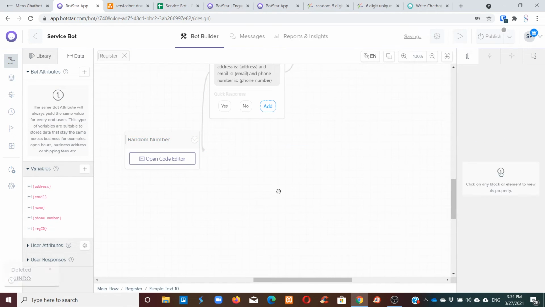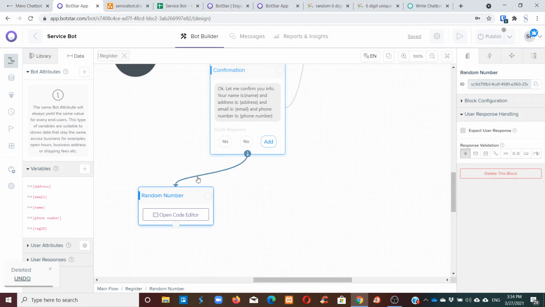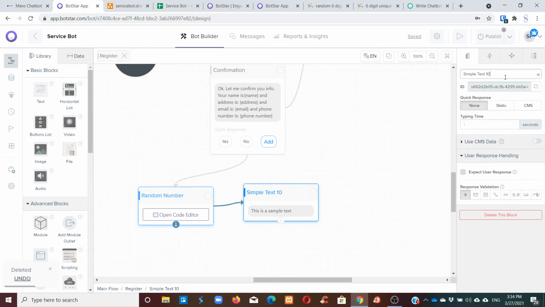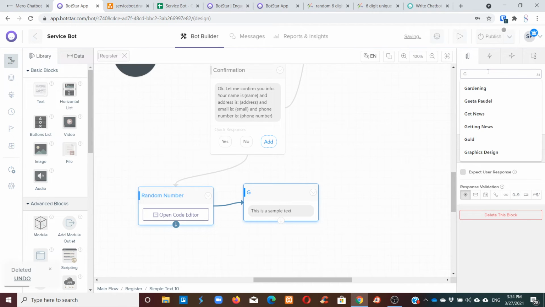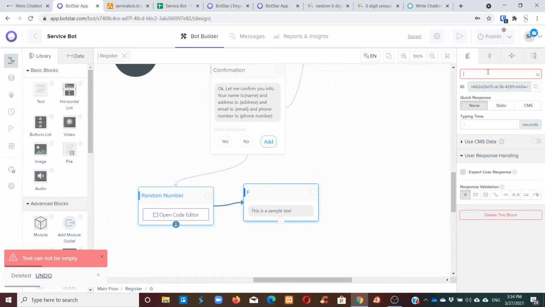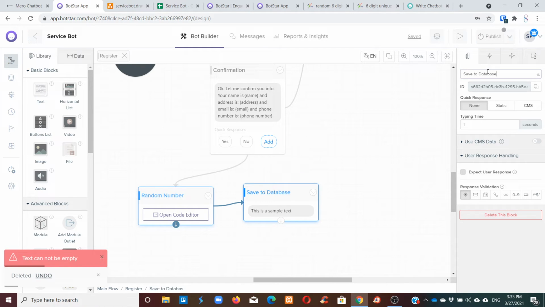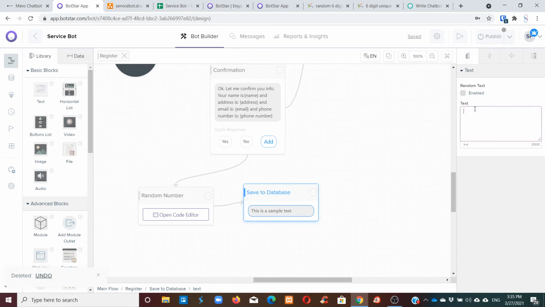We don't need it here. What we need now, since we are generating an ID, is to say to the user that we now have all of your information. We will save it to Google's database. You don't need to say Google Sheet here. So what do we say to this? It's like save to data. And here what do we say to them? We'll say, thank you for all the information. We will now update your info into our database, right?